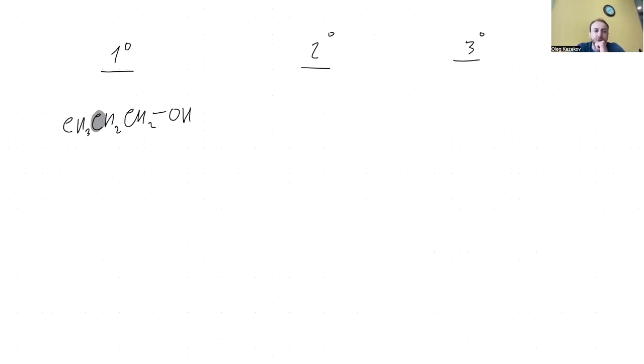Now let's move to the secondary alcohol. You can sense that I'm going to highlight those carbons which I count, which are attached to the alcoholic carbon. Let's show isopropanol. If you are a medicinal person, then you will encounter isopropanol at some point, which looks like this: CH3, CH, CH3, and here we have OH. So this is going to be a secondary alcohol. Why? Let's note mentally the alcoholic carbon, this one.